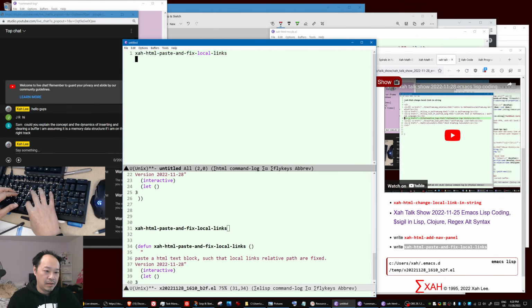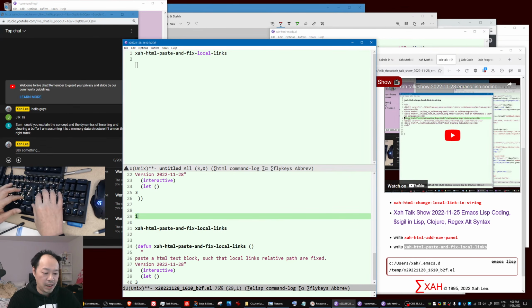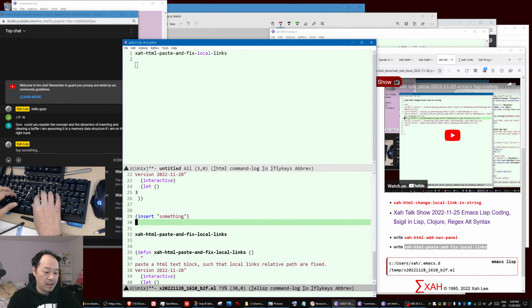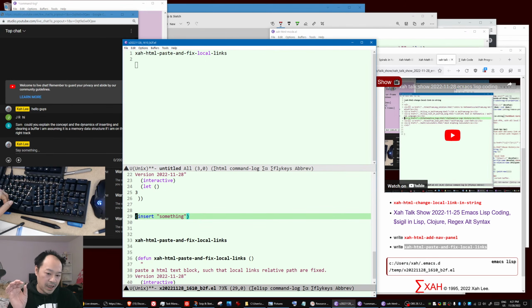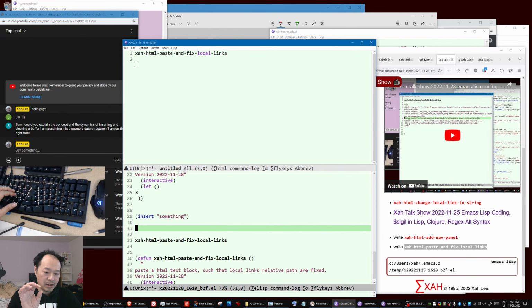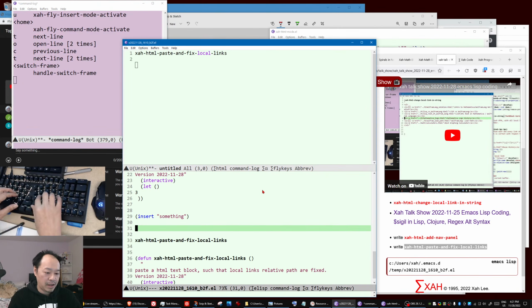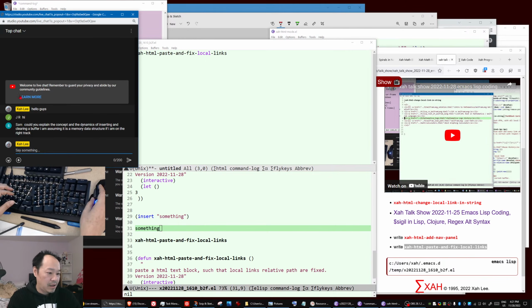So that's insert text. In Emacs Lisp, you can call the command insert, and it takes one or more strings. Let's say something. Okay. So this is an Emacs Lisp command to insert some text. If I evaluate it, it will insert wherever my current cursor is. If you look at the pink window, you can see the command I'm going to call right now. Okay, do it. You see, it inserts something. So that's insert. So what do you mean?